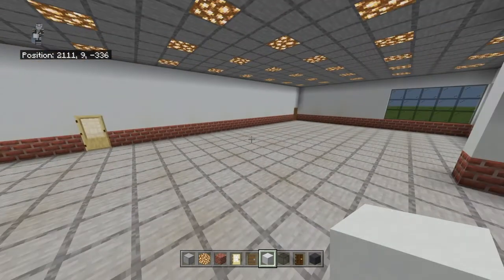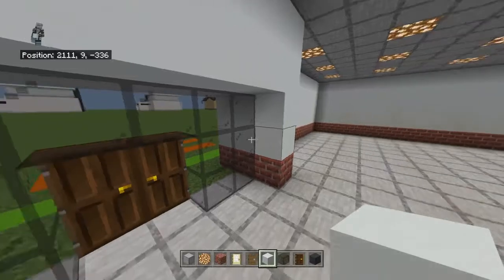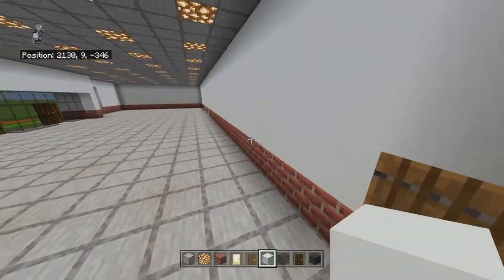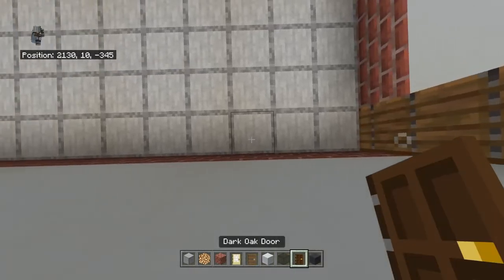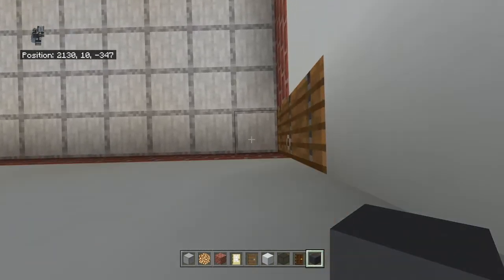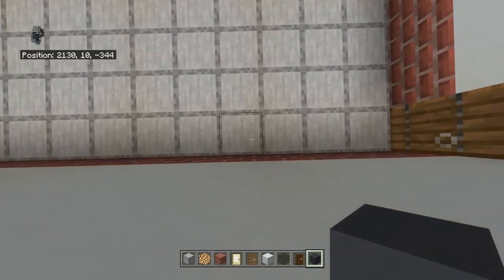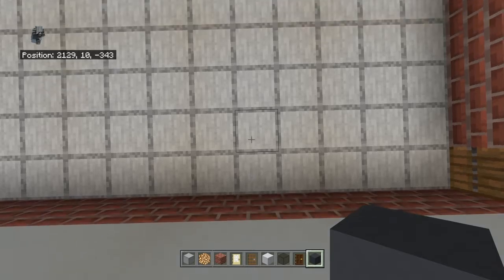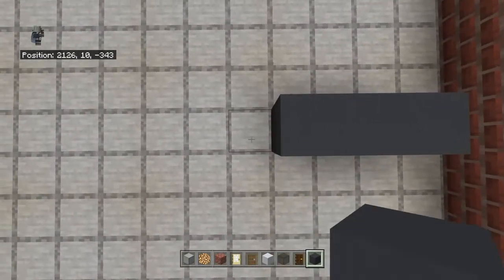So, you want to be in the front area, and you want to come to the back right to this spruce door, and you want to count from this one forward by five, or on the fifth smooth stone actually. So, first smooth stone, second, third, fourth, fifth. And you want to count left by one, and then go left with 11 gray concrete.